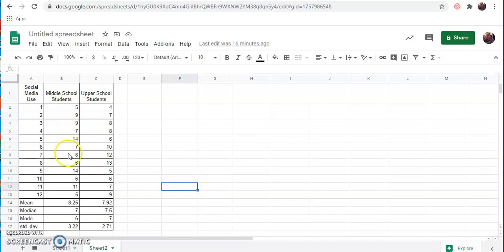And we've got 12 different students here, and we got a lot of variation in the data. So we don't want to graph every student's data on here. That's not going to be as useful. What we really care about are the mean values for the middle and upper school students. And then we want to also include the standard deviation, which shows the spread.